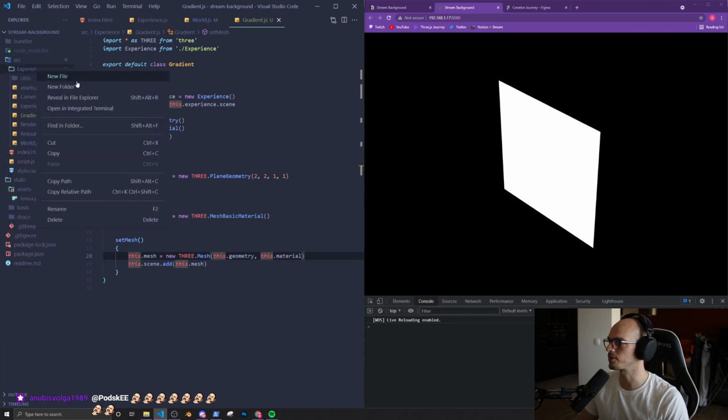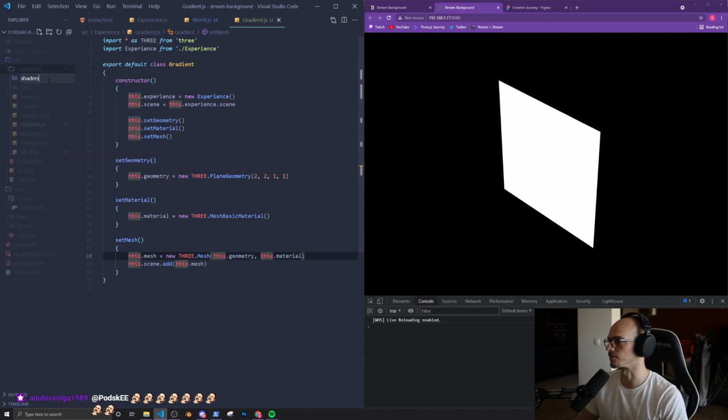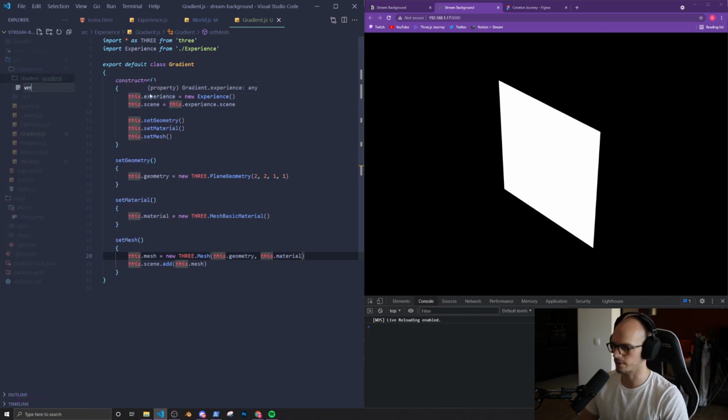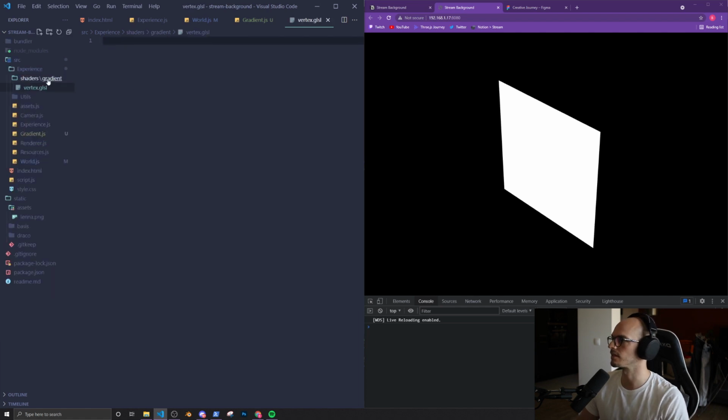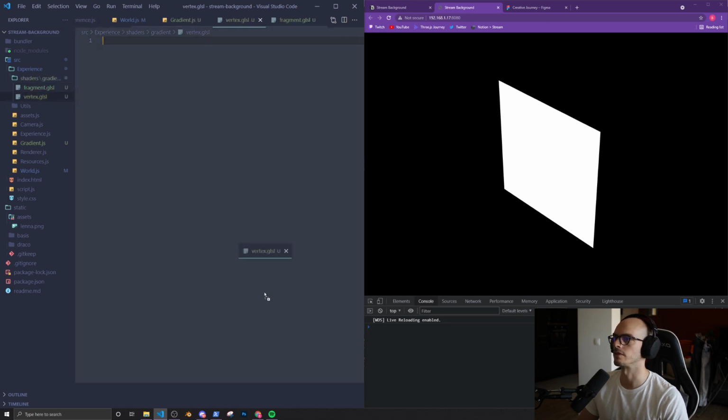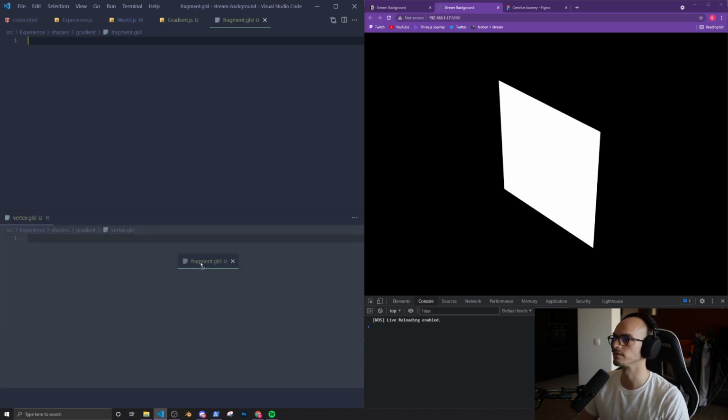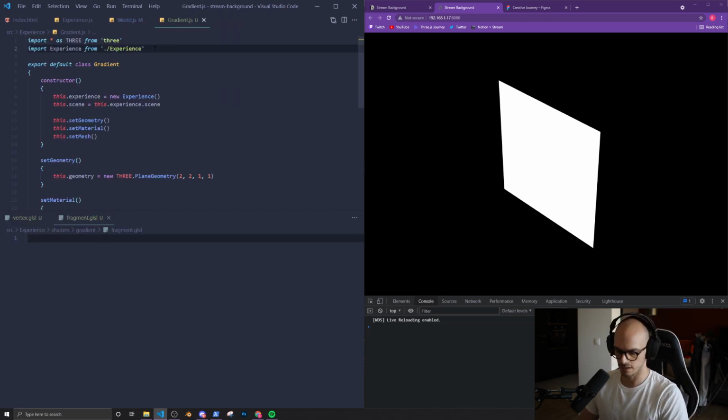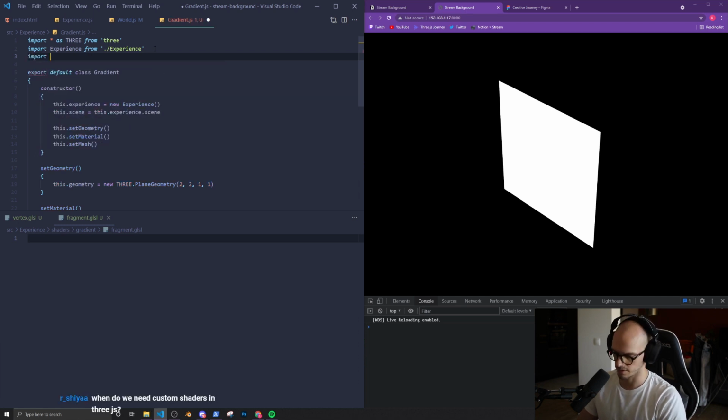Alright, so we have this. Let's use some shaders. Obviously, we can start the shaders already. So we need the gradient. We need vertex.glsl and fragment.glsl. Something like that should work. Here we need to import it. So vertex shader from shaders gradient vertex.glsl.